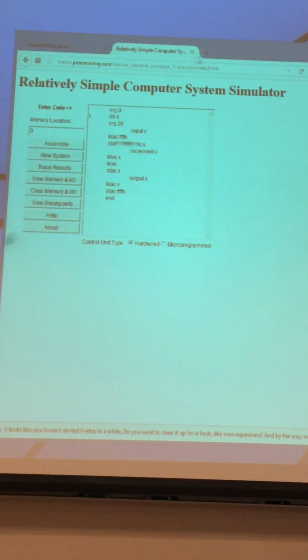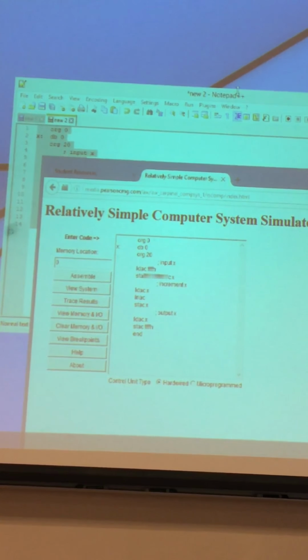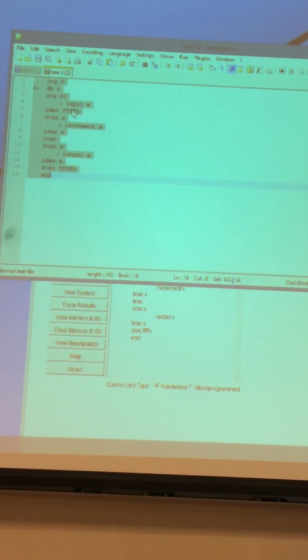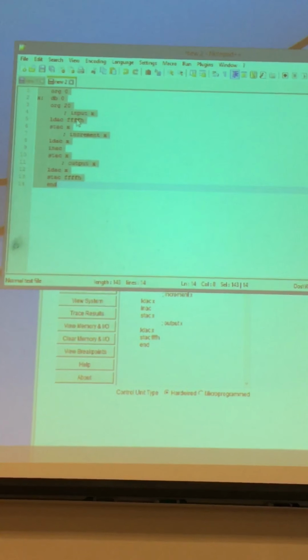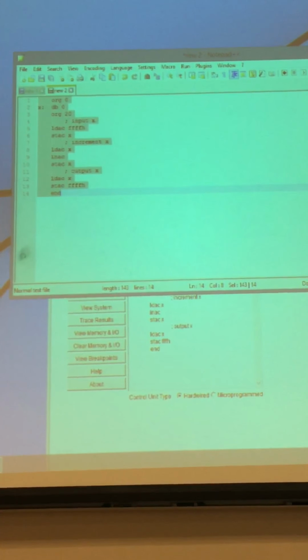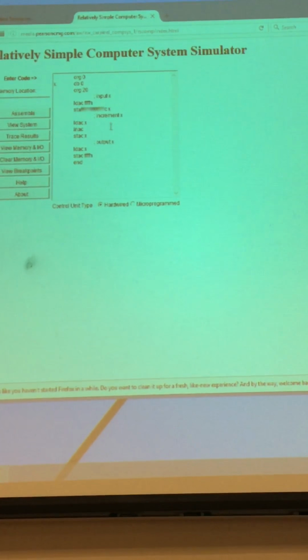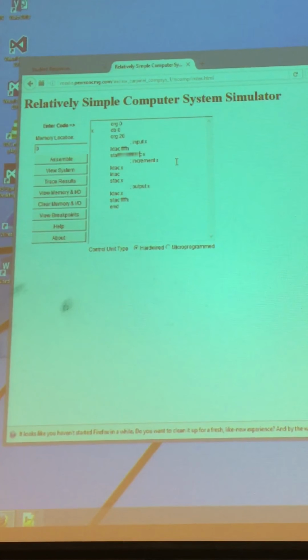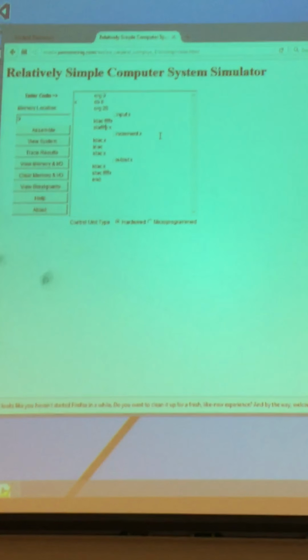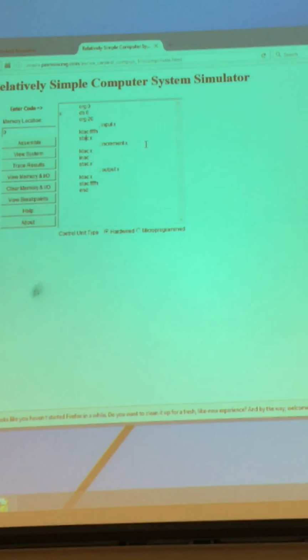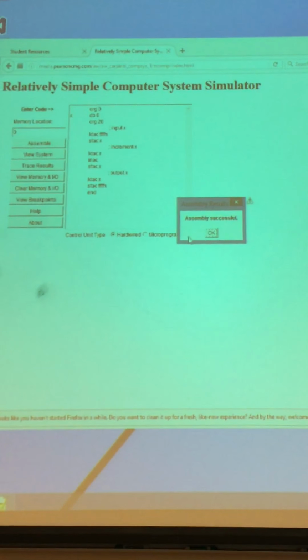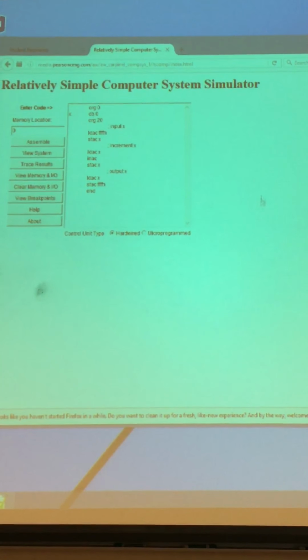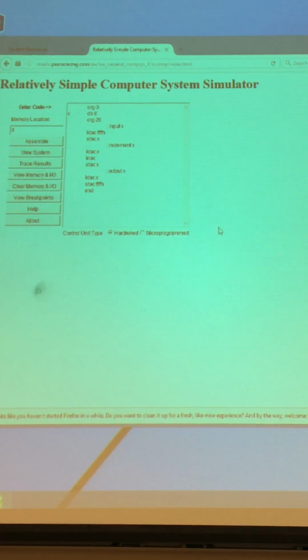You could fix it here, but remember this is not the permanent record of your program. This is your permanent record, so you probably go back over here, fix it, and then do another paste. But as you know, when I did this mistake, I actually only changed the stuff in the text box here, so I'm going to just get rid of this stuff. And I'll reassemble it just so I have a nice, successful, clean copy. All right, and now it's ready to go and I can run it.